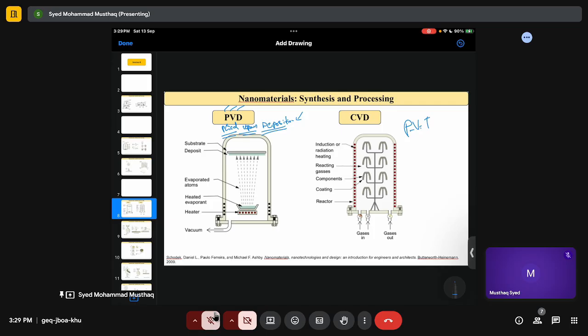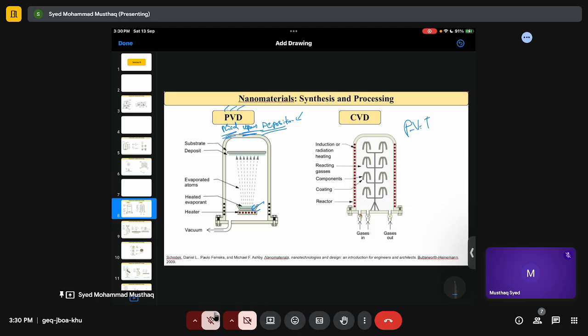And then vapor. To deposit, you need to first do the condensation, and to do the condensation, you need to first form the vapor. Right? So vapor condenses to solid. That's vapor deposition. And then physical. That means we are using the physical properties like boiling point. So you take any inorganic molecule, you heat it such that it becomes vapor, and then you do the deposition. Simple, right? And that is physical vapor deposition.